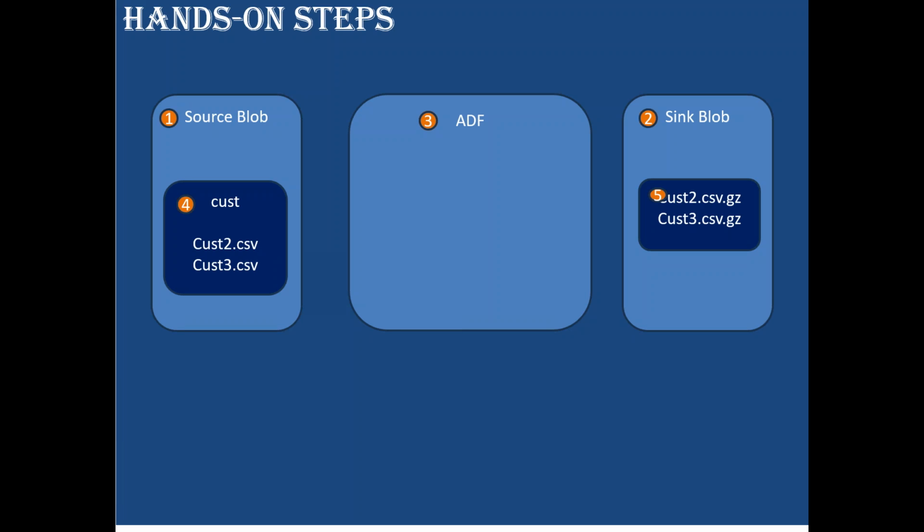These files we need to filter, to get those loaded in the last 1 hour, or loaded from 2 o'clock to 3 o'clock, or from 1 to 2. We will pass the time range from configuration tables. Those configuration tables will generate the start time and end time. End time is basically the current time, and start time is the current time minus 1 hour. Let's say the current time is 3 o'clock; minus 1 hour means from 2 o'clock to 3 o'clock. Start time is 2 o'clock, end time is 3 o'clock.